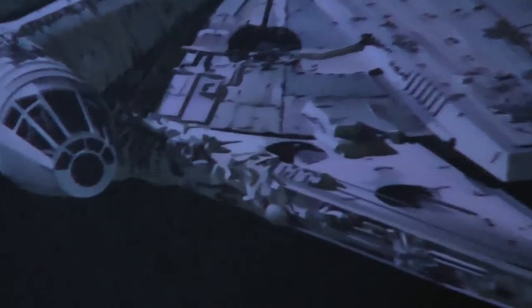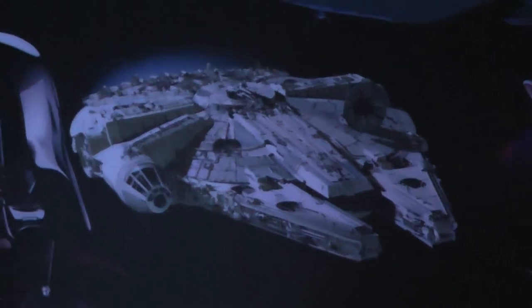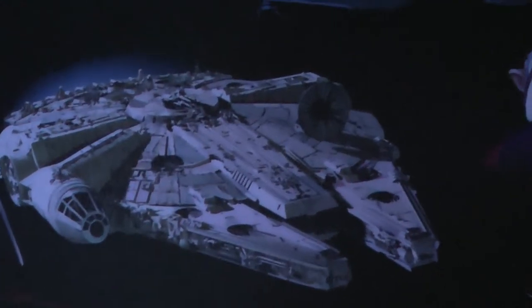And then we've got the Falcon — with all that detail. It's really tricky to get an image of the Falcon because if you try and grab one from the movies it always has motion blur on it because it's always flying so fast. Then we've got the Star Destroyer up here with a shuttle, other Star Destroyers, and the Falcon chasing TIE Interceptors with the explosion from Return of the Jedi.